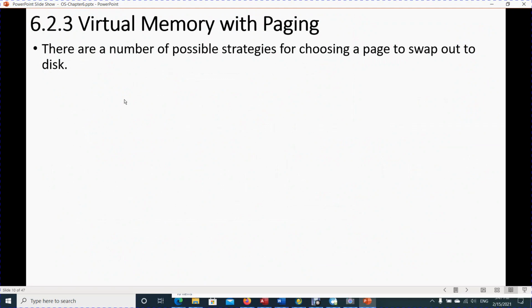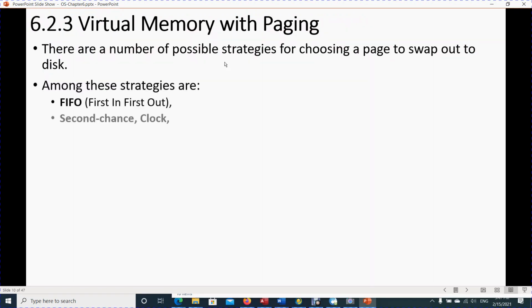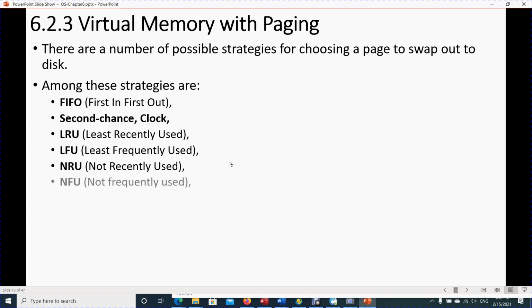Now, there are a number of strategies available for choosing pages for swapping out. Some of them are first in, first out, second chance, and clock, least recently used, least frequently used, not recently used, not frequently used, aging, and pure random.